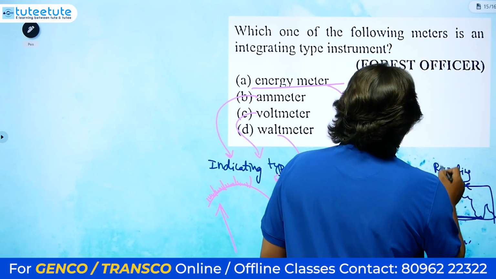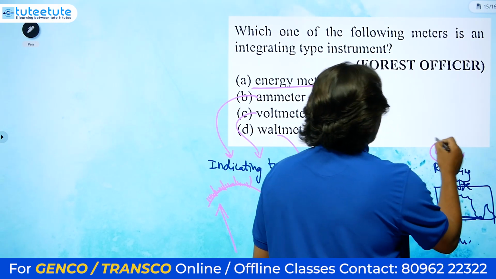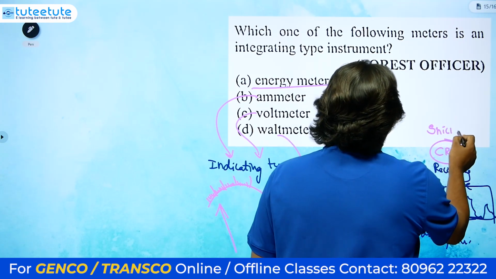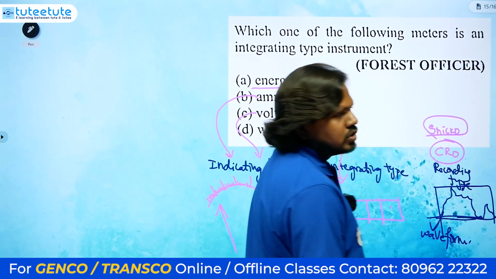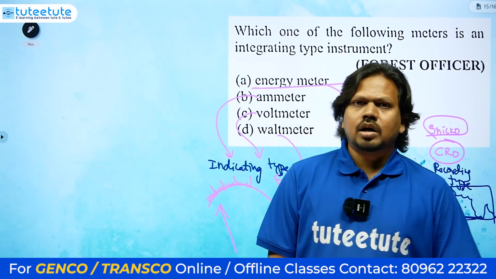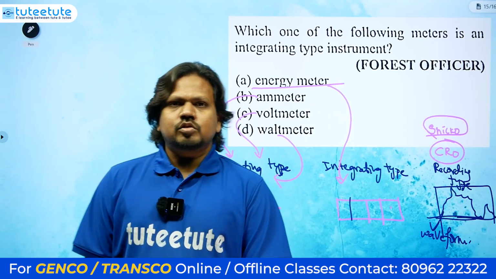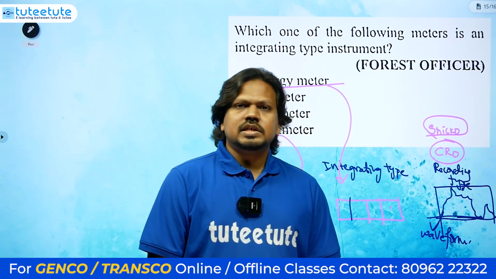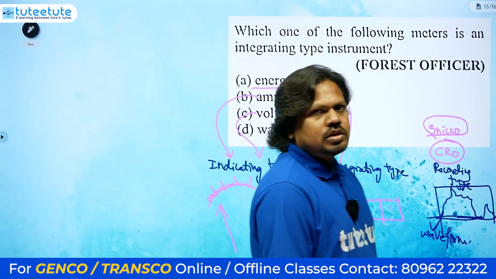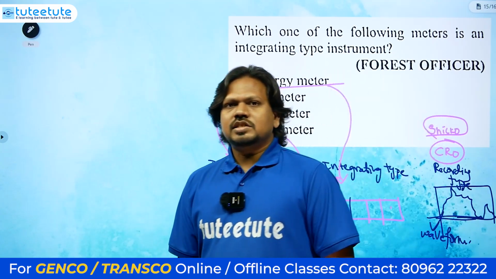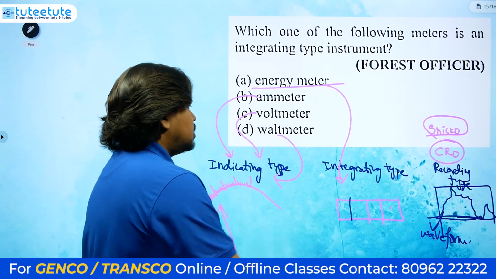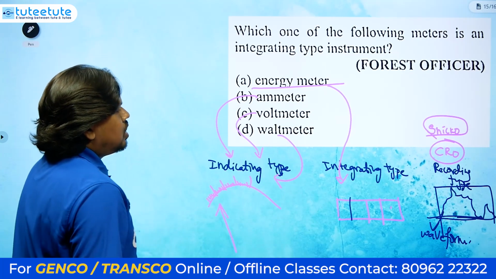What is the example? We have a CRO. In cricket we use the speedometer; this is also a recording type of instrument. Otherwise, if you have any heart-related health problems, there is an instrument for that: the ECG, the cardiogram. Next, EEG is also there. EEG means encephalogram; it is used to measure brain signals. These are all examples of recording type instruments.